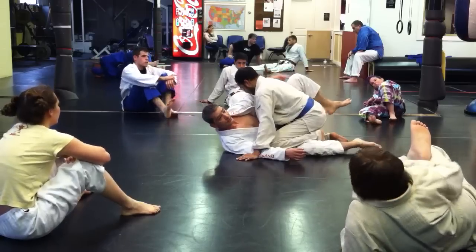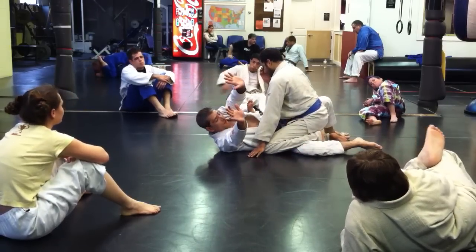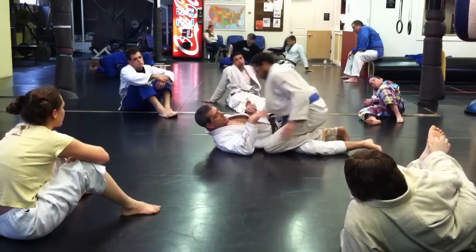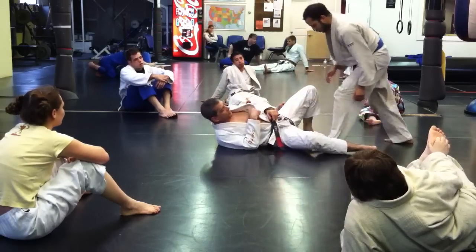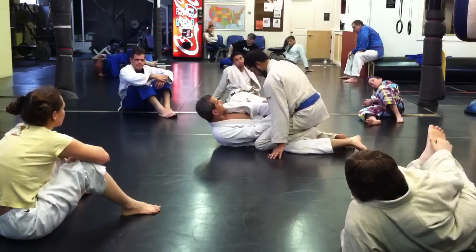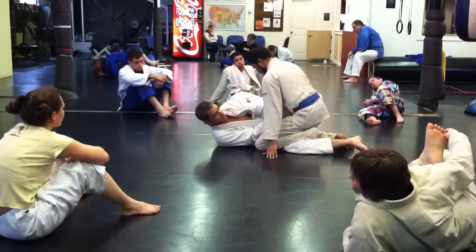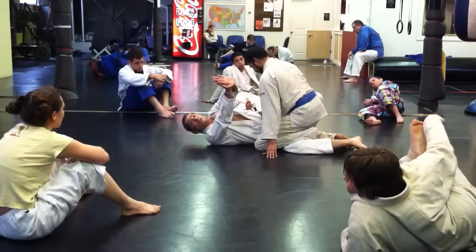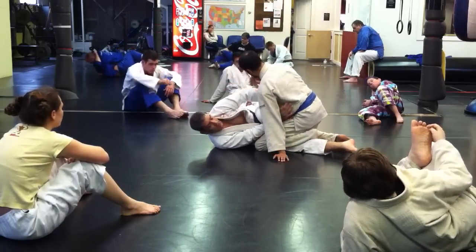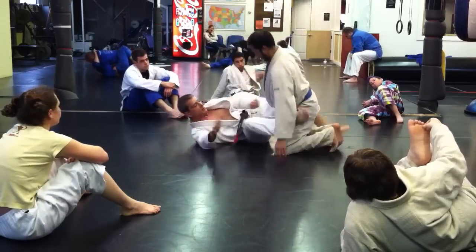I'm going to tell you that I'm going to get this knee in. What's going to help you with that is using your long range frames on the hip. So as he gets his foot over the top, I'm going to long range frame on the hip — like that. I'm not framing up high on his shoulders because that's not going to help me. I need to frame down low on his hip with my extended arms like this. And when I do that, it's going to give me the ability to get my knee in. And once my knee's in there, it's a good game for me — push, pull, and then I'm good to go.